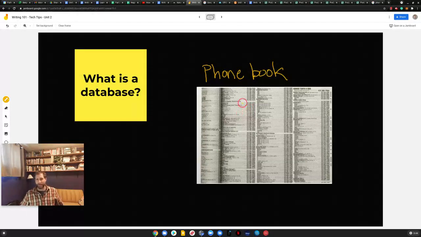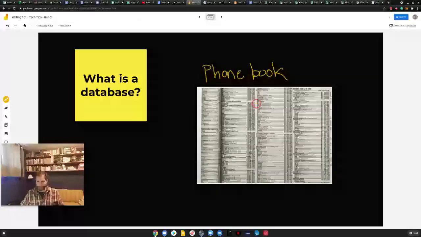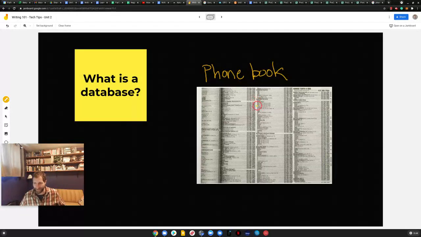So I remember when I was in middle school and high school, if there was a girl that I liked, I would have to know obviously her last name, but because these were usually listed by fathers' names for the household, I would have to know her father's name if there were multiple of the last name in the family.